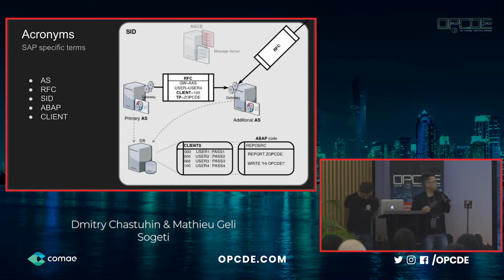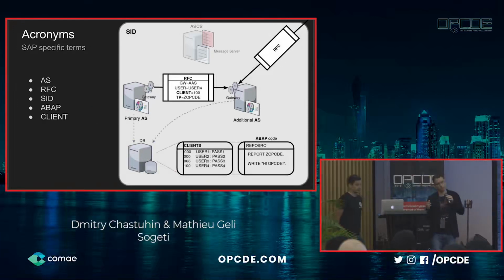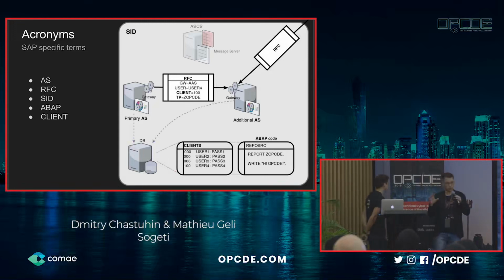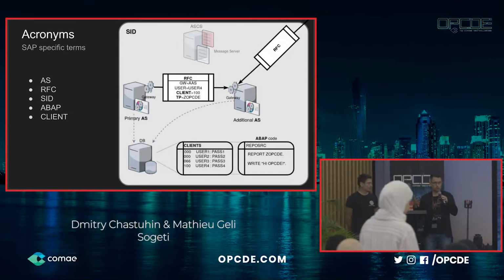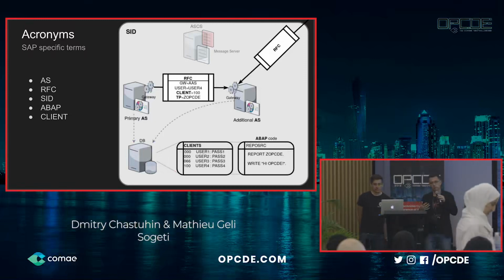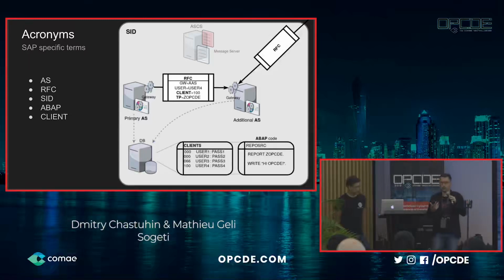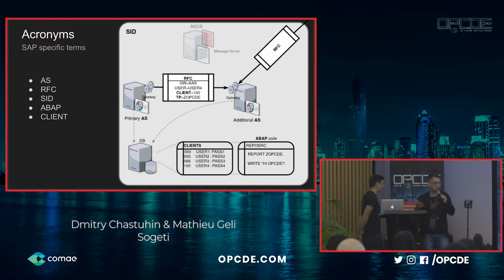When we're speaking about SAP, we need to introduce some acronyms that are specific and could be misleading. Just to introduce, for those who are not very aware of what SAP is, it's a big German company that sells enterprise solutions that help implement business logic, like HR, processes, finance, supplier relationship management, customers, and so on. So that's quite huge.